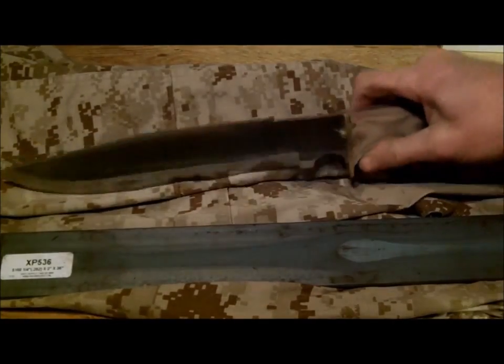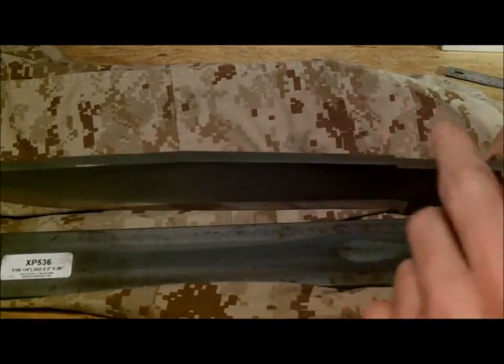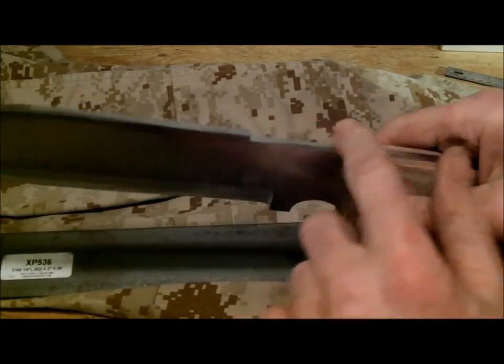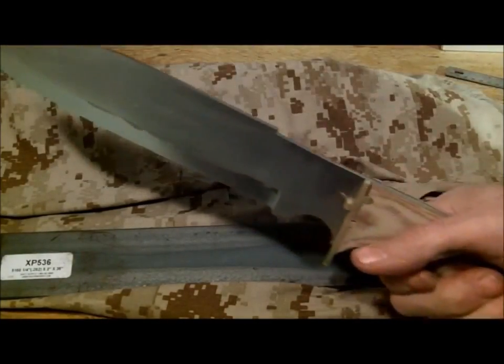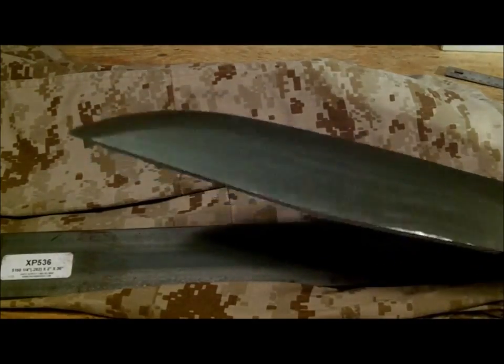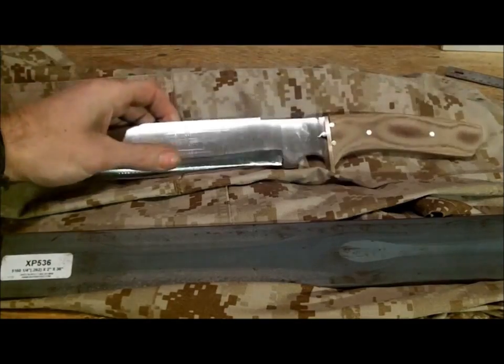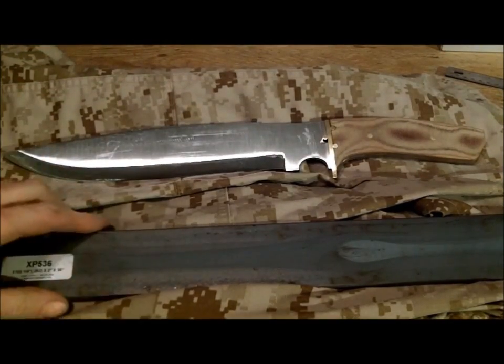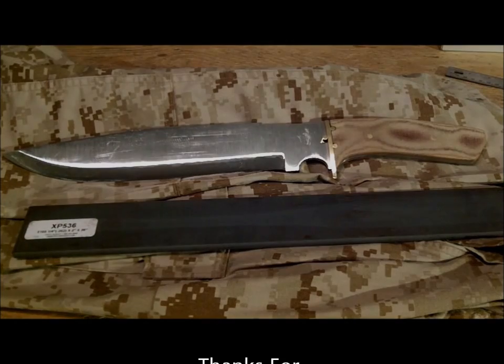I don't know why, but it seems to be my thing. Honestly, if you want to use it as a fire striker, it's a nice place to put it. Instead of trying to go up here, it's nice and close, tight, and nice and flat, 90-degree level. And this thing's a beast, so let's see how much it weighs. Hold on one second. With the handle and everything, you're at exactly 2 pounds. I'm pretty sure John's a big guy, so I don't have to worry about him. But it's my take on the American Bowie.